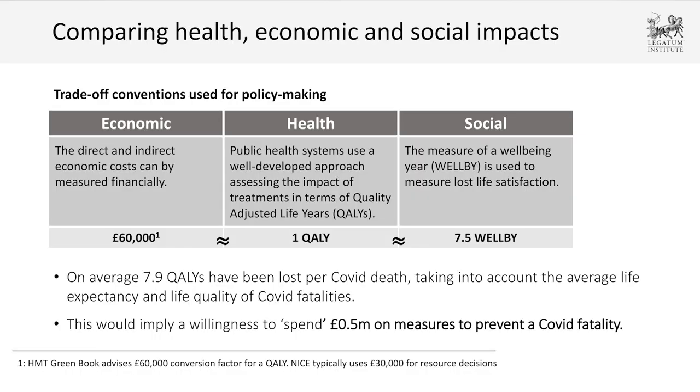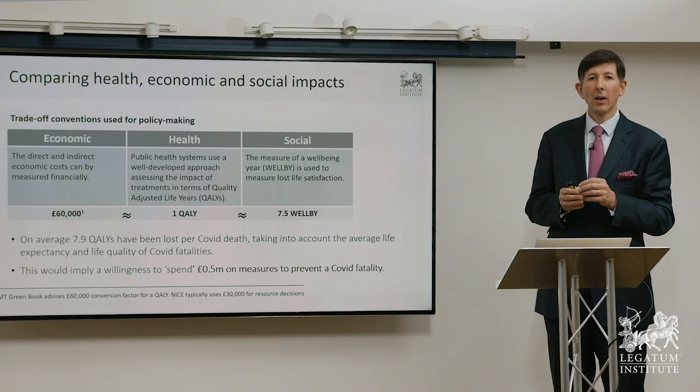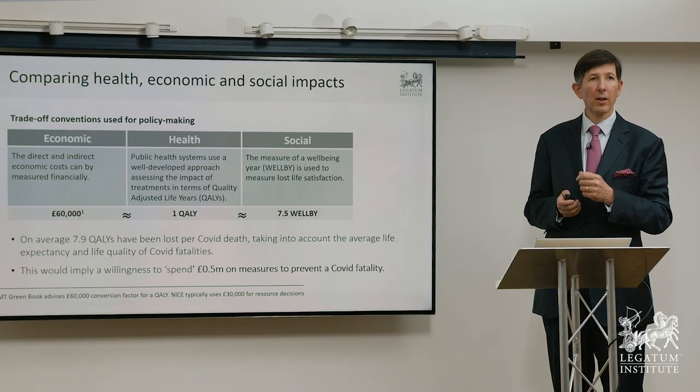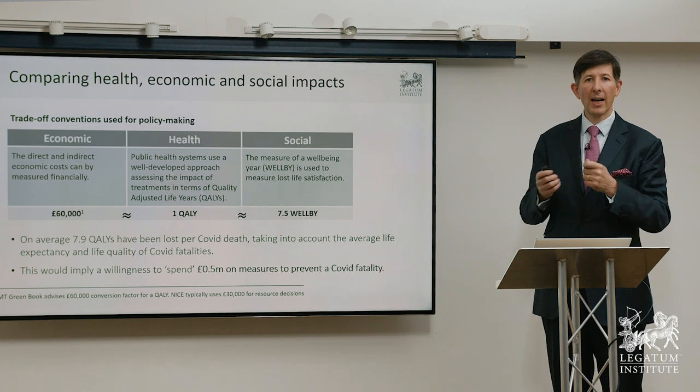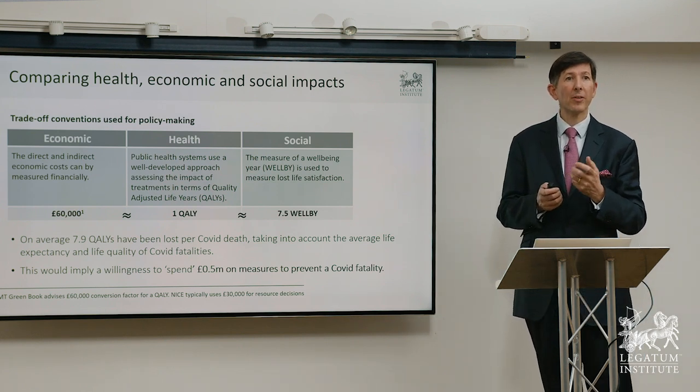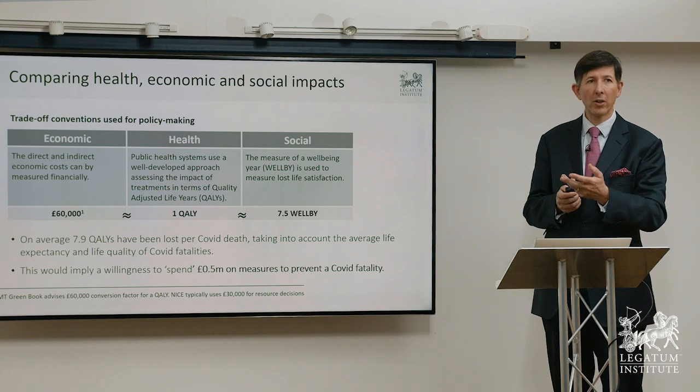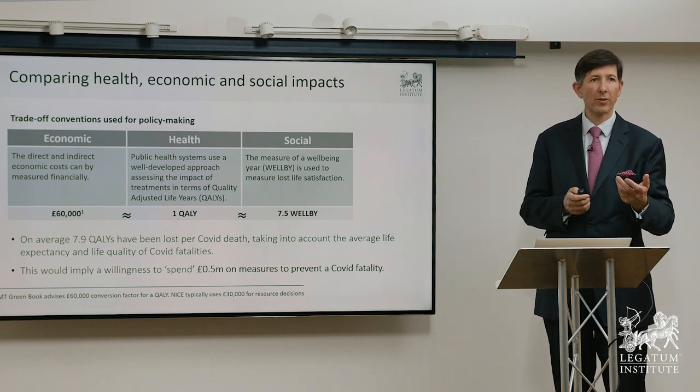So when we look at that, the traditional way of a quality-adjusted life year captures the value of having one extra year of good quality life. And what do we typically pay for that through the NHS, through policy changes? And the Green Book, the Treasury Green Book, says that £60,000 is the conversion factor when looking at the costs of a policy and the quality-adjusted life years that we could benefit from a good quality policy, whether it be road safety, changes to hospital practice, and so forth.